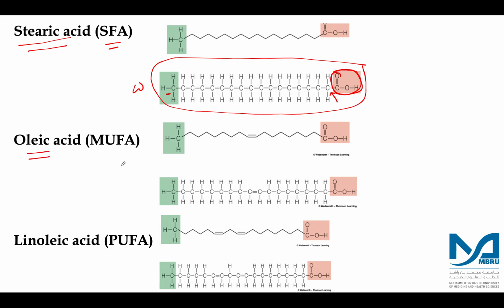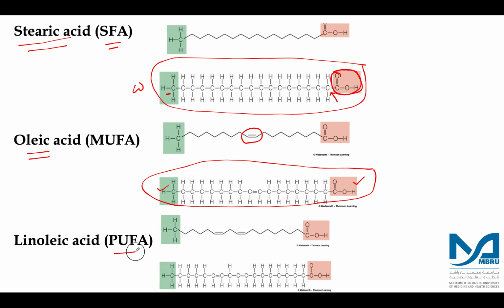We move on to the monounsaturated fatty acid group. A classical example, oleic acid. Mono means one, so there will be one unsaturation, that means one double bond present in this fatty acid. If I look at the molecular architecture of oleic acid, you will see that there is one double bond present between the carbons at this particular position. Again, this is the functional group, and this is the methylene.